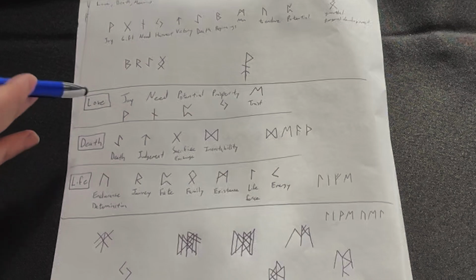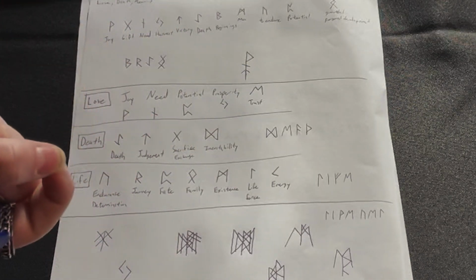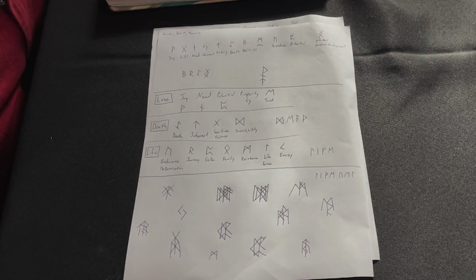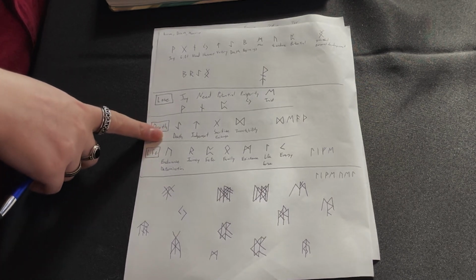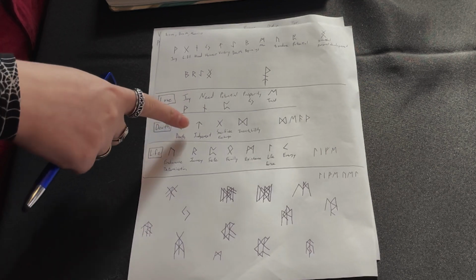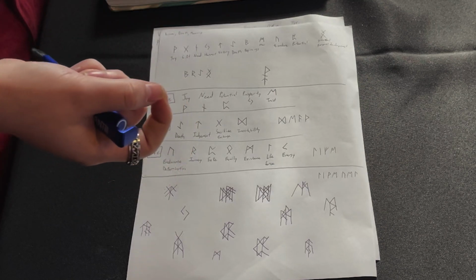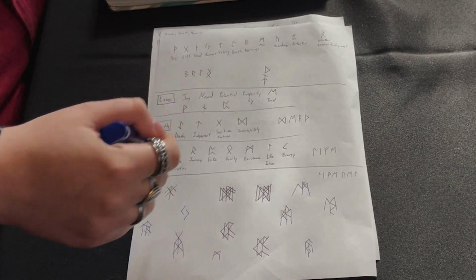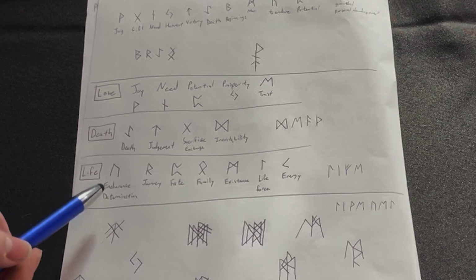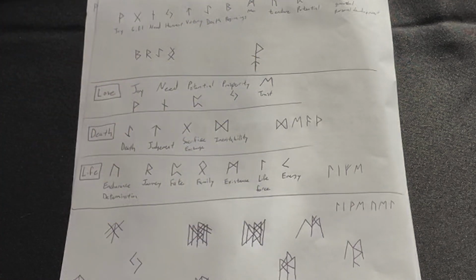But for love, I was like, cool. Different runes that fit under the idea of love. So you need trust in love, you need prosperity to help your love come into fruition, its potential, all of that good stuff. Death isn't just death, even though it has an actual rune for it. But, you know, it's judgment, it's sacrifice in exchange of energy, it's inevitability. So you give yourself some things to work with. Same thing with life, you have endurance, it's a journey, fate, family, existence, all of that.